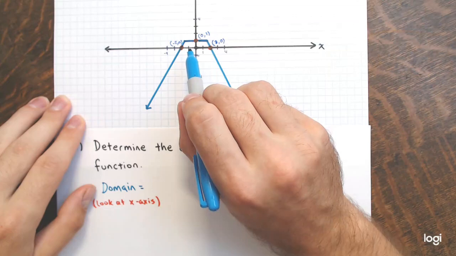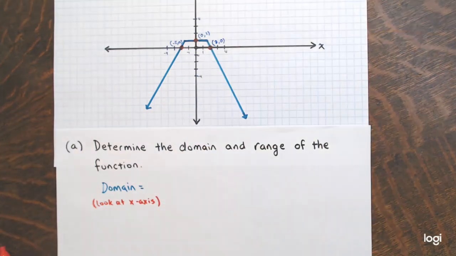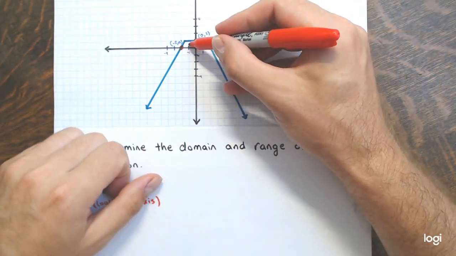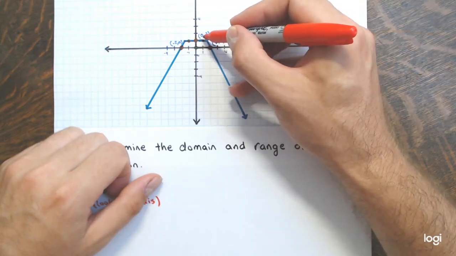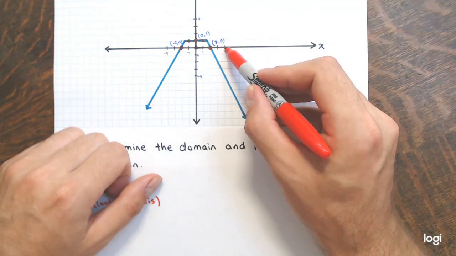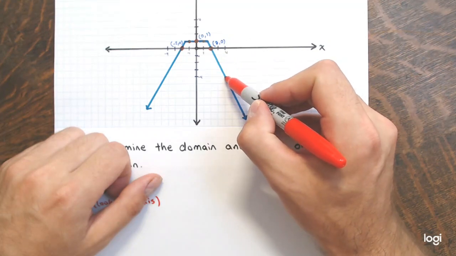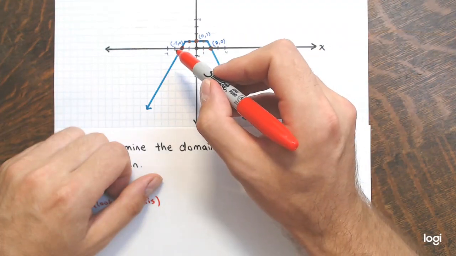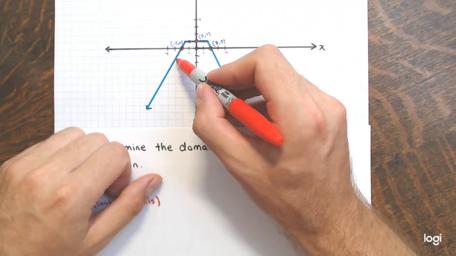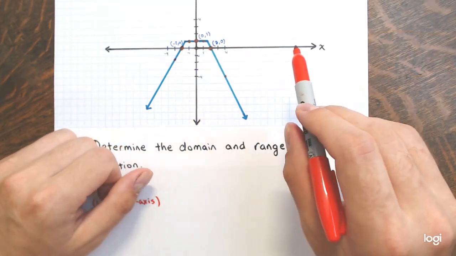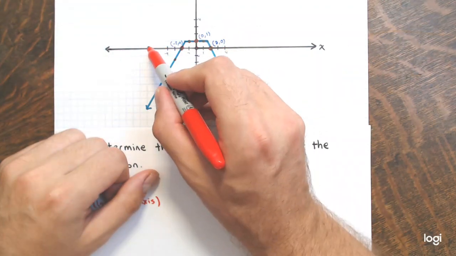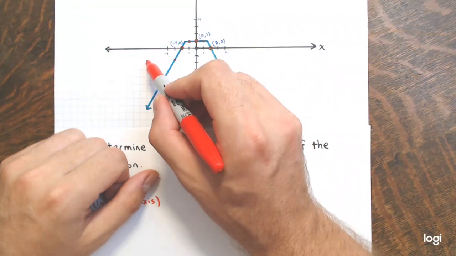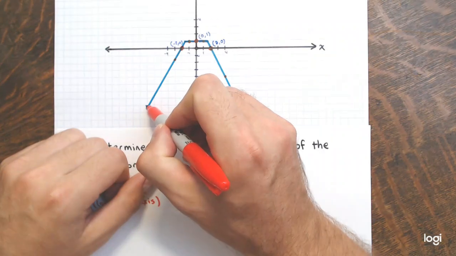But also, can you see that -1 is in the domain? It's the x-coordinate of this point. +1 is the x-coordinate of this point. +4 is the x-coordinate of this point. -3 would be the x-coordinate of this point. So can you see how just going back and forth here, no matter what x value I pick, how about this one out here, -7? Well, that is the x-coordinate of some point down here on the graph.